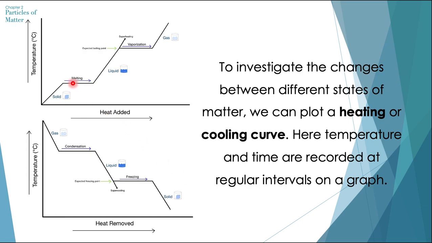Like I said, during this change of state, the temperature remains constant. So when a solid changes into a liquid, during this change of state, the temperature would remain 0 degrees centigrade. And when a liquid changes to a gas, during this state of change, the temperature would also remain constant, which is 100 degrees centigrade. So this is what the cooling and the heating curves are. These are to show that during changes of state, the temperature remains constant, whether it is melting, vaporization, condensation, or freezing. So there are 6 changes of state.